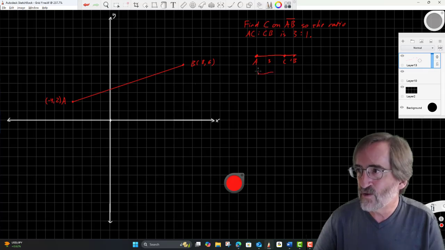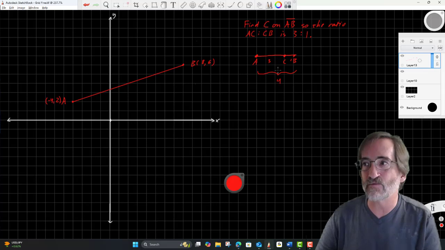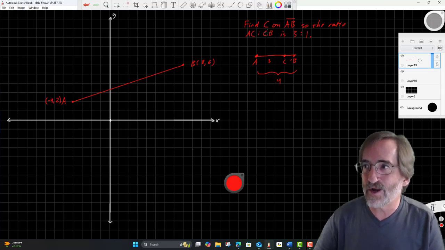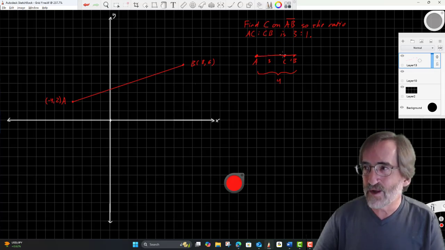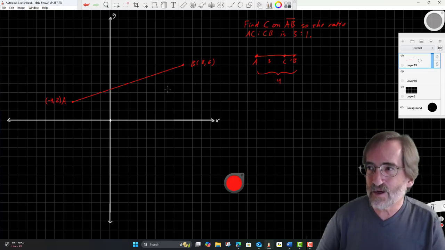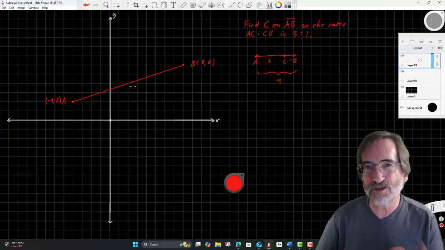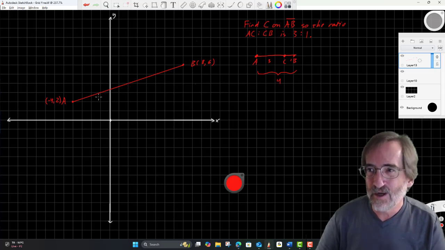Now notice A to B in this case is 4, right? So if A to B were 4, then the distance from A to C would be 3, and from C to B would be 1. That's what we're saying when we say the ratio AC to CB is 3 to 1. And there's this formula that they use where a plus b needs to be used for the ratio. We're going to get to the formula, but I want to do this geometrically first. It's really much more understandable if you look at it as a matter of geometry.